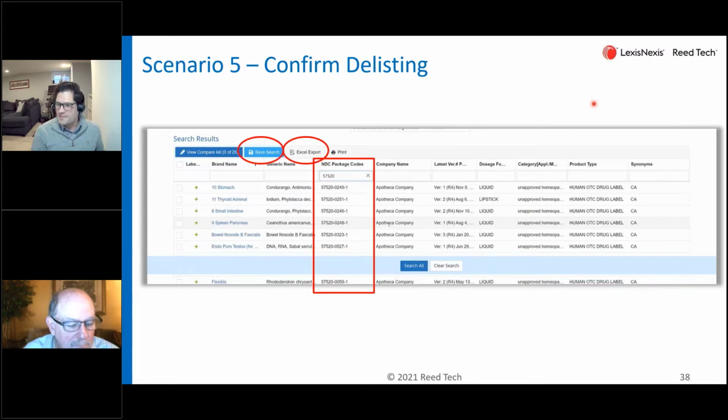I don't know. How many codes do we have, right? So that's the type of thing. And a lot of times, this could have been spanning over 15 years of products. So it's very helpful to just, with a simple search and a click of a button, have this information available to you on the interface or exported so that you can hone in on it, filter it, and so forth.